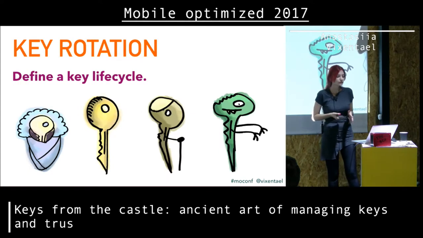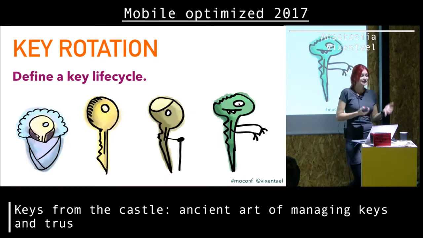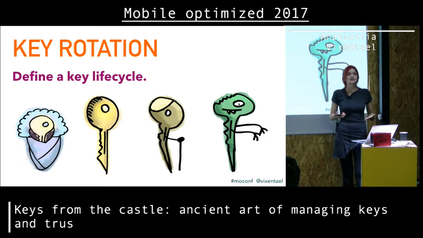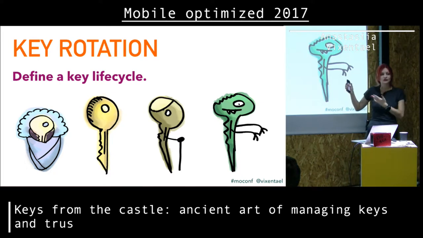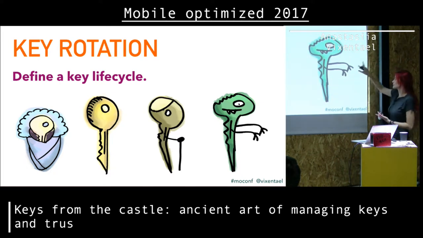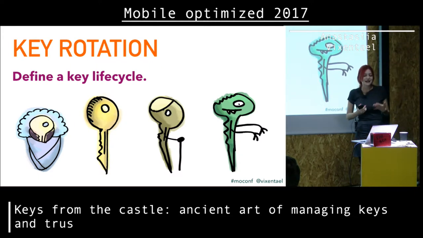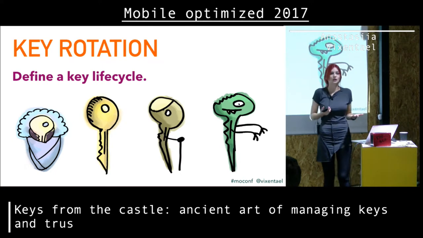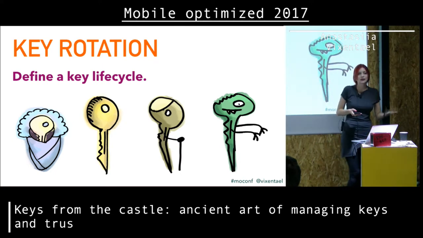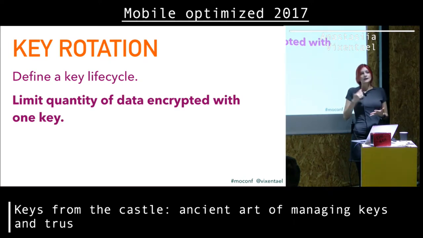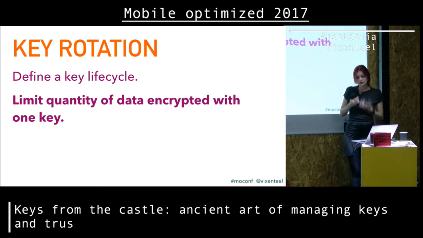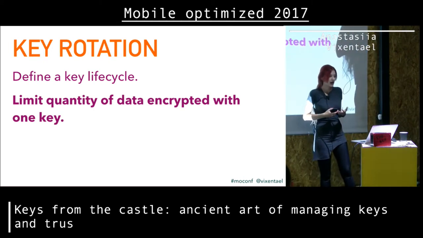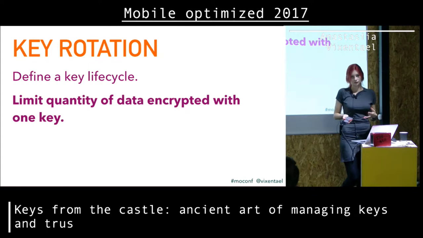Now, when keys are generated and stored, do they live forever? Of course not. The key life cycle is the biography of a single Mr. Key, from birth to oblivion. And the life cycle specifies when keys should no longer be used for encryption, when keys should no longer be used for decryption, when keys are keys no more. And this is super important. But another important thing is key rotation. You don't want everything to be encrypted with one key, right?